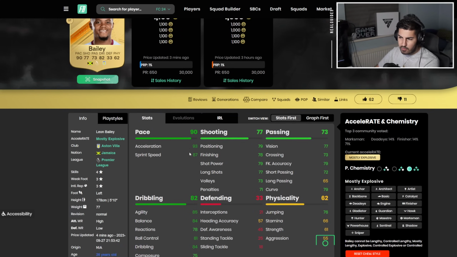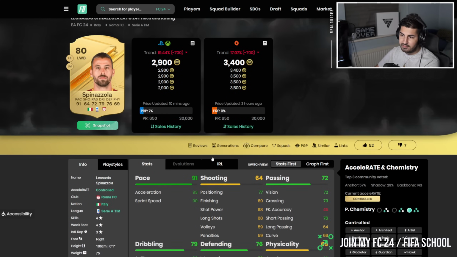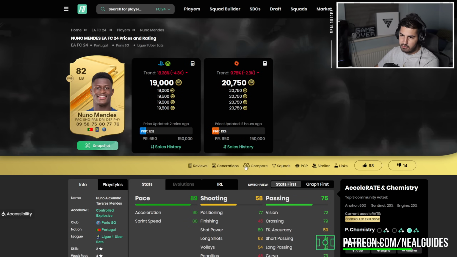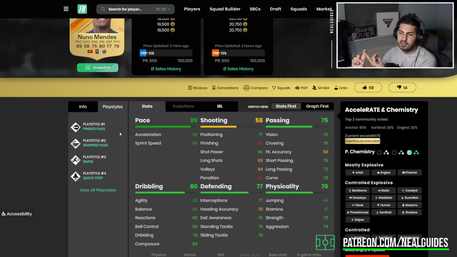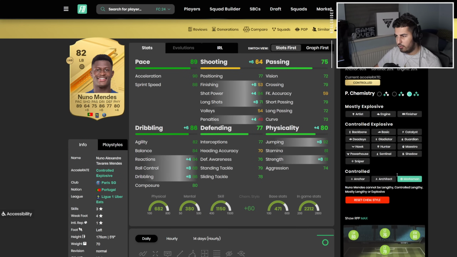Bailey's a cheap right wing, I would say. But the finisher's got the agility and balance as well. 4-star, 3-star, but as a cheap wing, it gets the job done. Then we're going to go here more towards the left side. Spinazzola's good. Nuno Mendes, top tier card. He's very good. He's got pinged pass, whip pass along the sides. Really good cards. Put a Shadow on him, I would say.